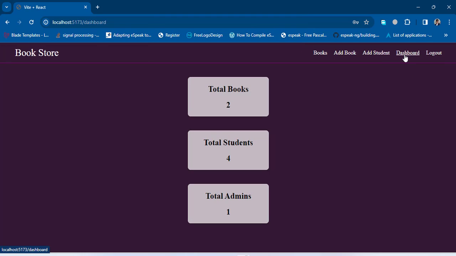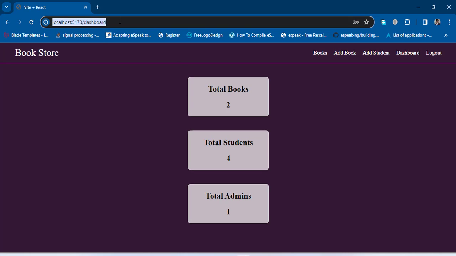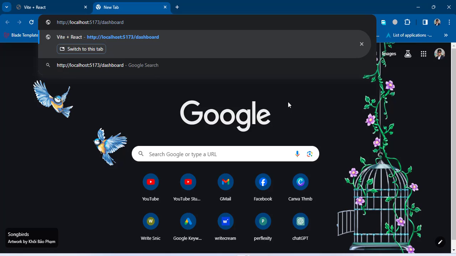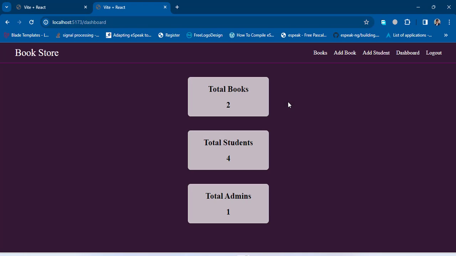Now let's move back to the dashboard. If we copy this URL and come back to a new tab, or we close the browser and open our PC back, and write this URL again and press it, we will come directly to the dashboard, because we are already logged in as admin. It means that the token of the admin is stored inside the cookies until it expires. If the token is there, we come directly to our application. If you were logged in as student, we will move to the student area. If you were logged in as admin, we will come to the dashboard and the admin area.